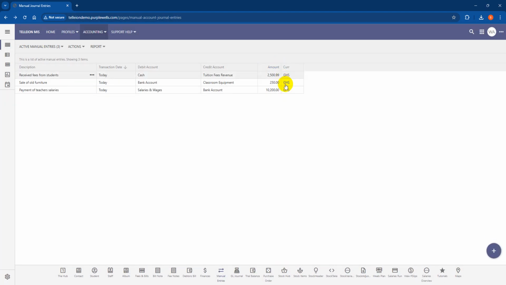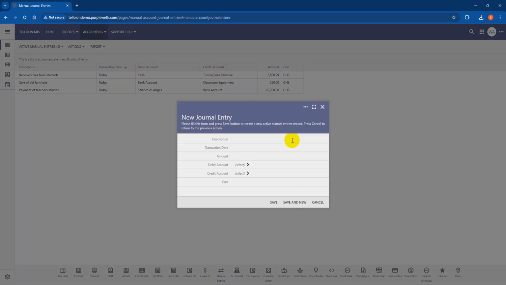Now let's carry out another transaction, for example, which is an expense. So let's say payment of electricity bill, which was made today. Let's put it like 1,500. This transaction affects the utility bill account.